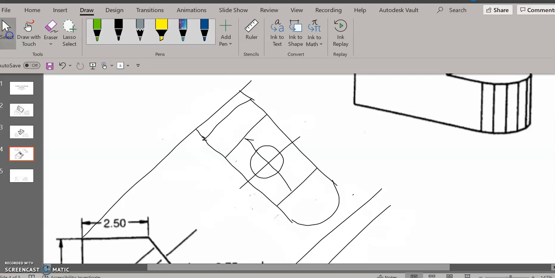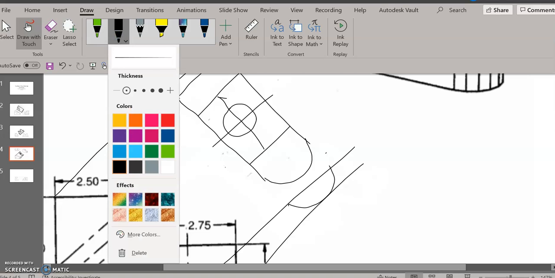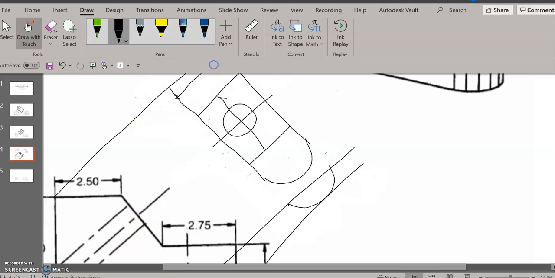And I'm going to go ahead and draw my curve first, my elliptical shape, like so. And then I can draw my connecting line from my back surface to the front surface.